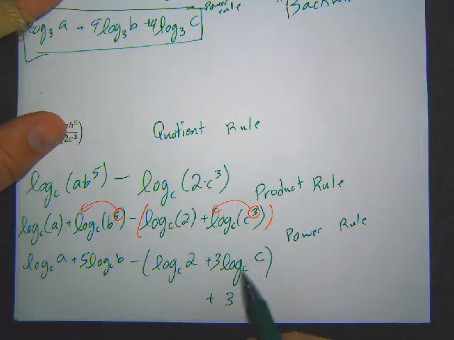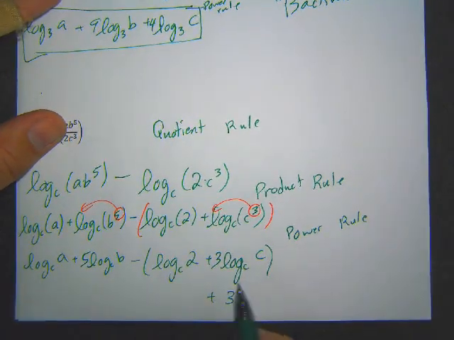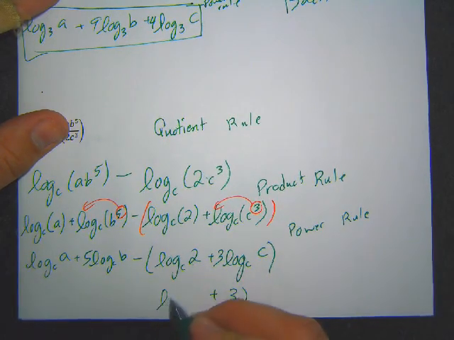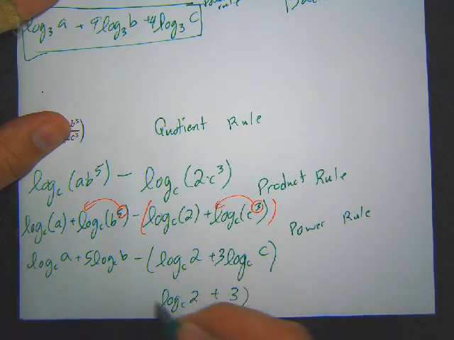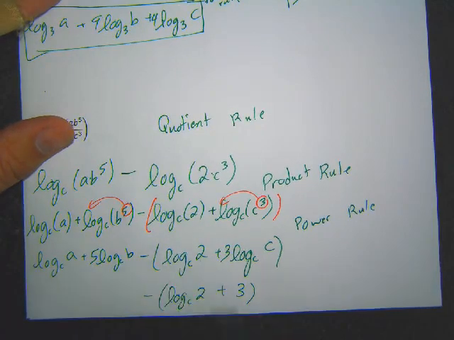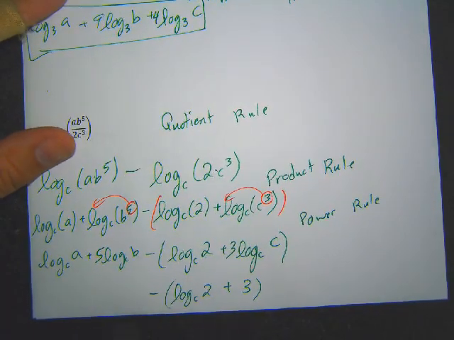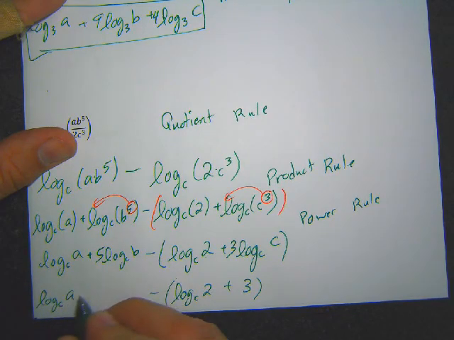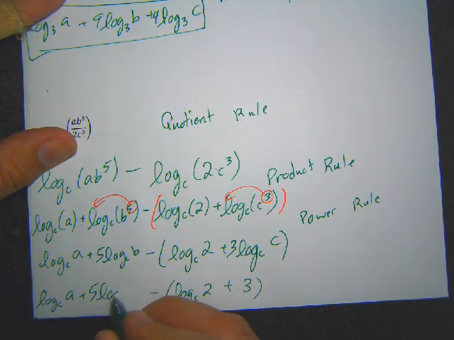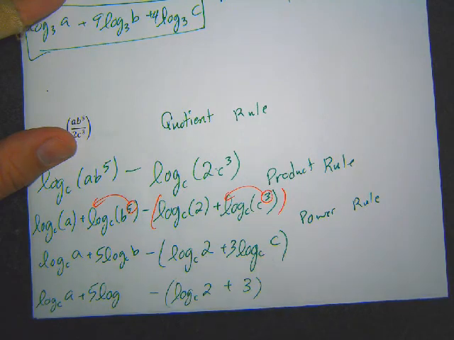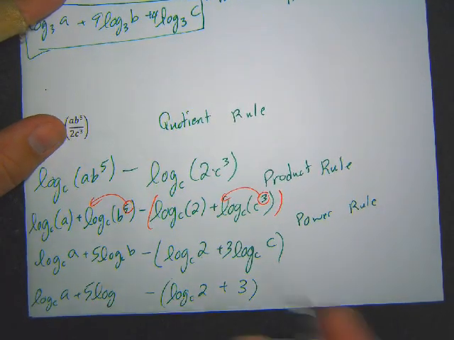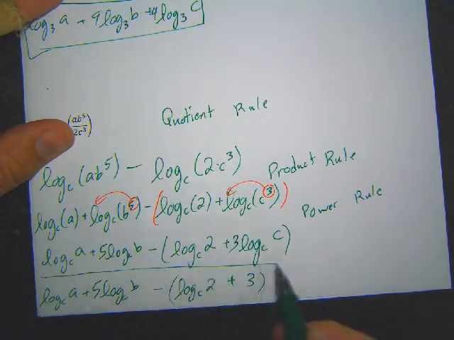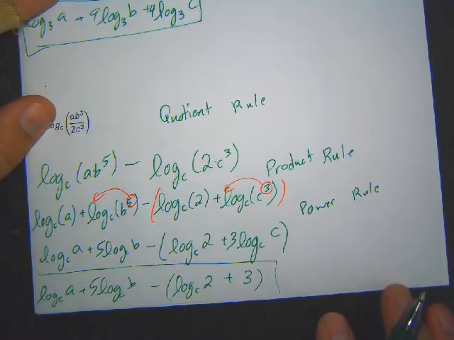But if you have something like this where the letters match, that one's pretty straightforward. We can solve that one. So we'd probably leave that as a 3. Over here we'd have to leave log base c of 2. Get your minus in the parentheses unless you turn this into both negatives. And then everything else, just bring that down. So if the numbers match like that, then you can solve that part. But otherwise, we'll just leave it, not worry about solving it too much. Okay, that's what our answer would look like.